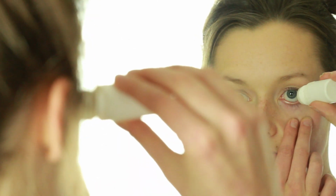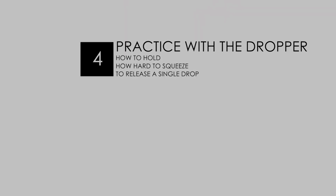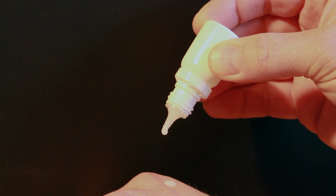Looking in the mirror has the advantage that you can see exactly where the dropper is, but of course it's mirror reversed. As ever, practice with the dropper. You want to know in advance how much pressure to apply to the barrel to get that drip to appear.